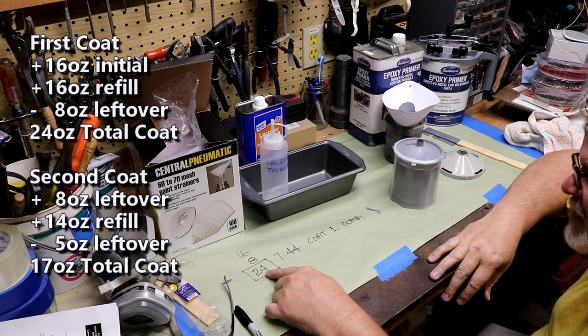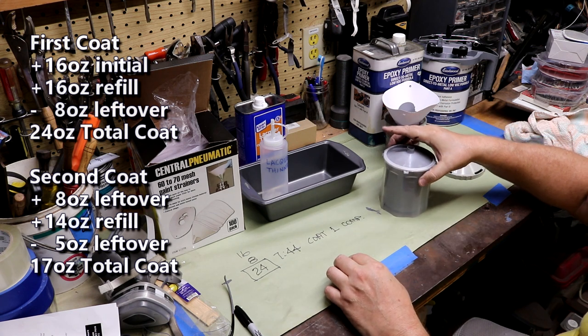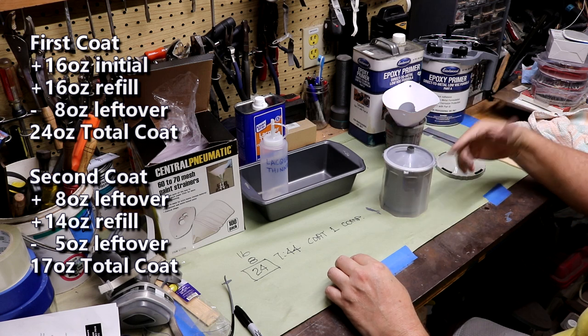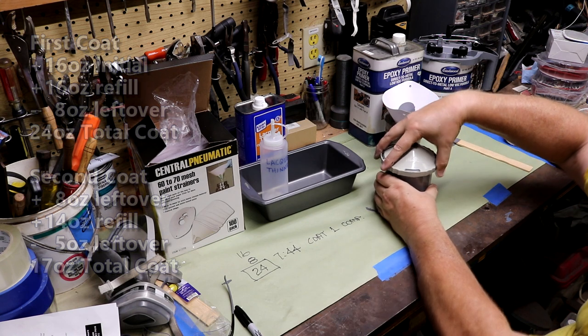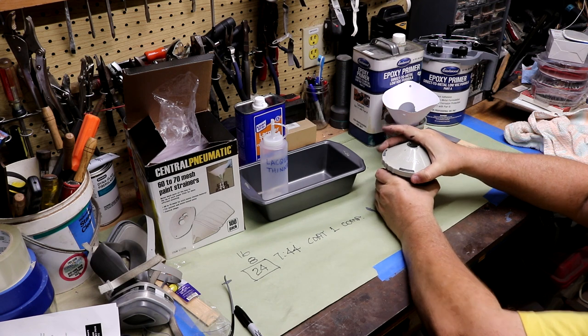I might be putting on too heavy, but what I'm going to do is start with this half tub and go as far as it'll go. Then I'll come back in and mix another 16 ounces. If I've got 2 to 4 ounces left over, I'm okay with that. But that's how we'll gauge this second coat. We'll be able to dial in pretty close.